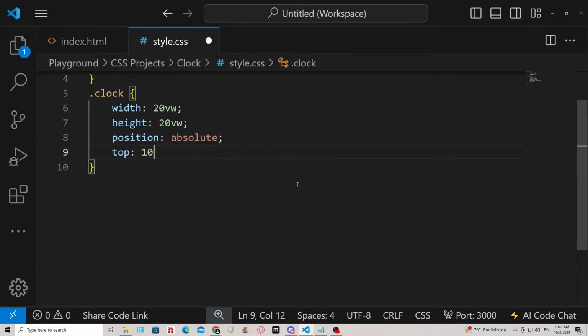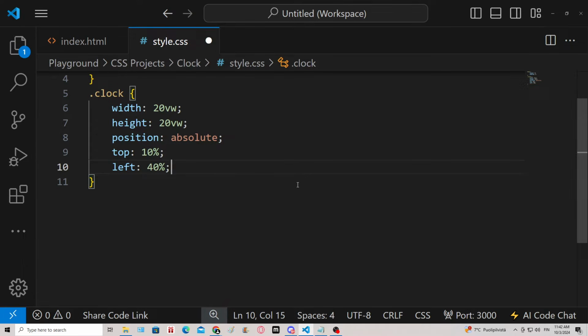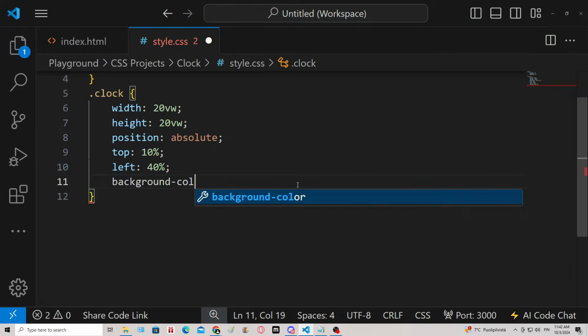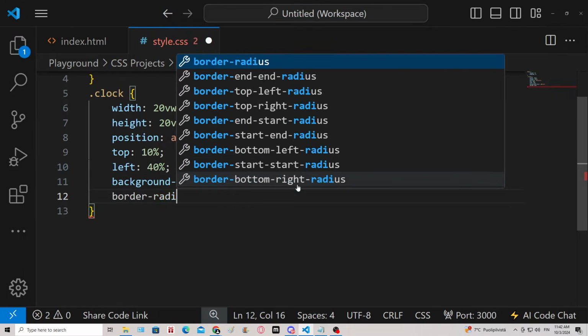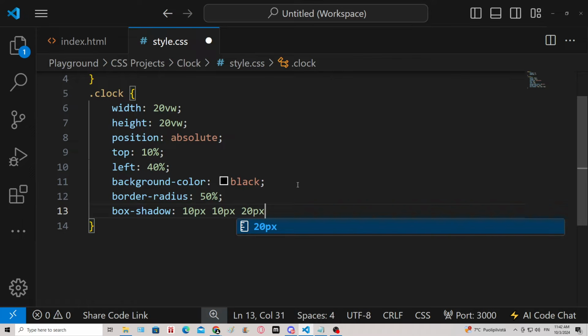Top, let's say 10%, and the left 40%. The background color is going to be black, and the border radius is going to be 50% to make it completely round. And the box shadow will be 10 pixels on the y-axis and 10 pixels on the x-axis and 20 pixels of blur. The color will be gray.